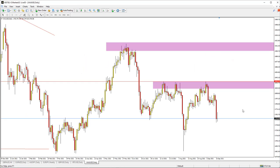But for now, you can see that price is making an inside bar, but price might just go out of this inside bar and go down. Because right now in the daily, this is an inside bar breakout, but actually it came back here. But we cannot count this as a fakey because a lot of price action already happened here. But we can see an inside bar here. See, it's an inside bar breakout.